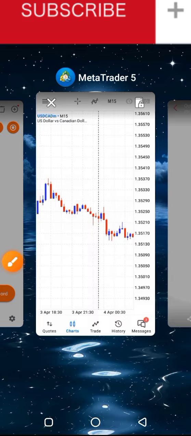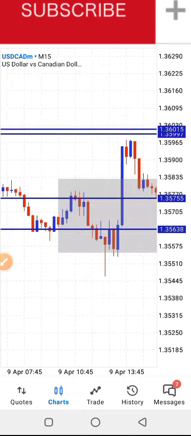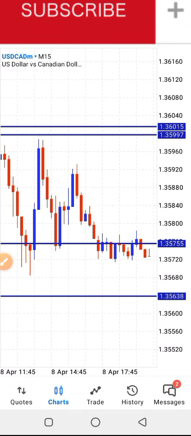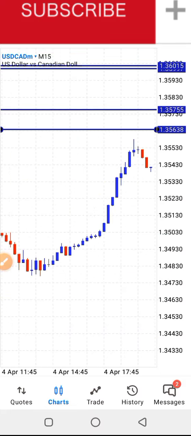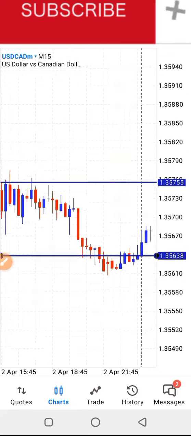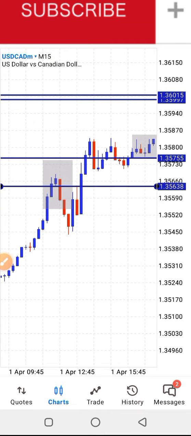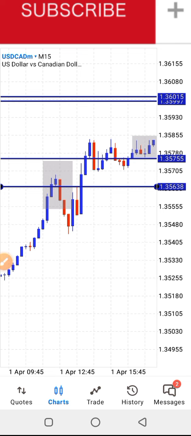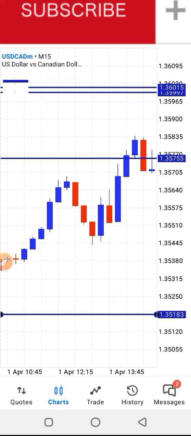All right, so I have 2 examples for you on the charts. They're already marked out, so I won't take your time trying to search for them. I think it's on the 1st of April. Let's see where they are. Should be somewhere here. Okay. Alright, so these are the 2 examples I have for you. Let me zoom in. Let me take the rectangle out.